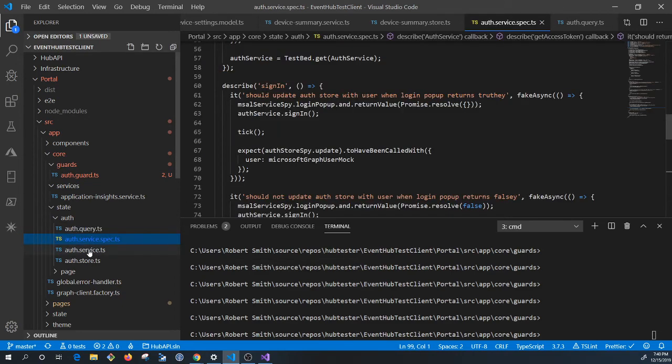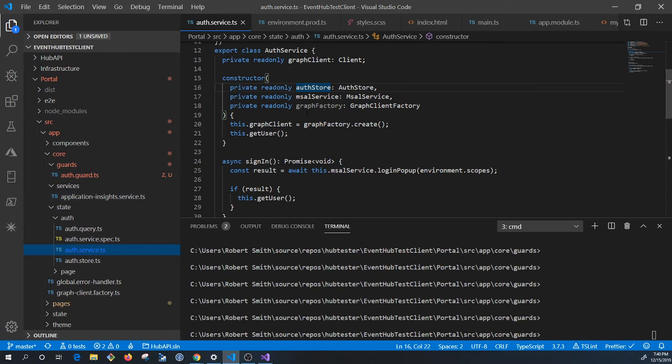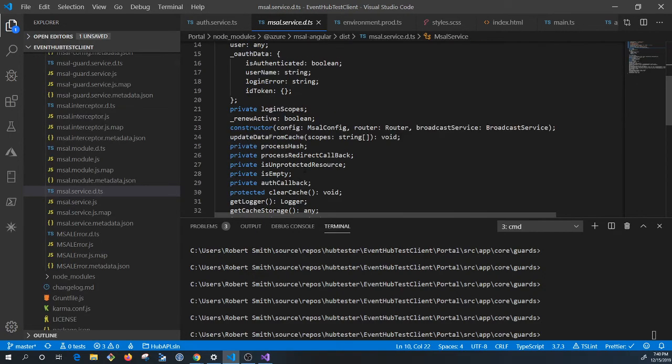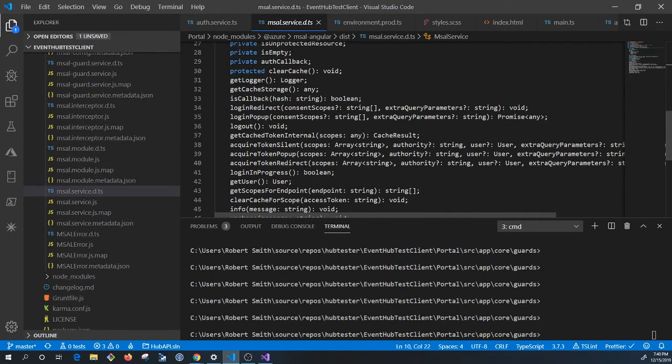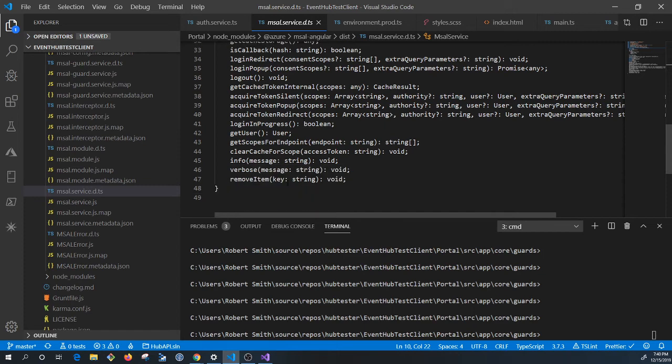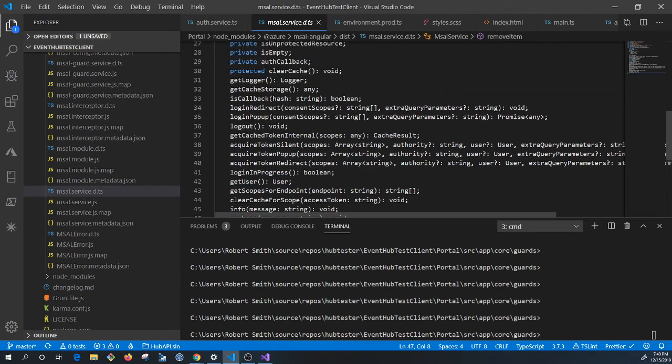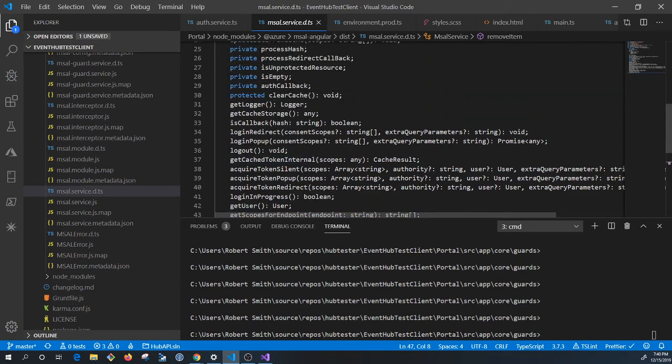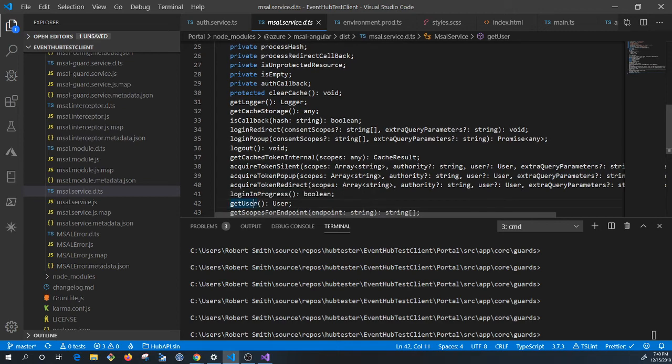But another way that I really like, that may handle the case of it being timed out, is the MSAL service's authenticated method. Get user, remove item, get user. Actually, I think in their example on their GitHub, they were just saying, is there a user? Get user. I do like that the MSAL service.